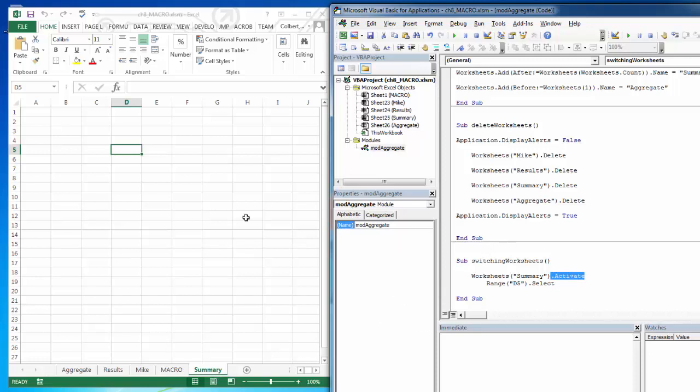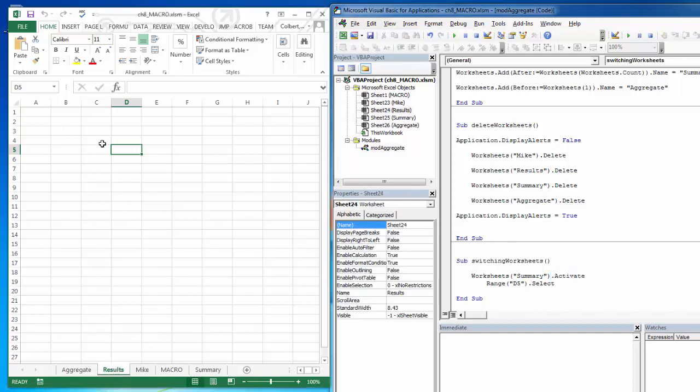And it's really important to know that if we're going to take information from results and copy it to summary, we must first activate results, choose the data, copy it, then activate summary, choose the destination, and paste it. So we have to make those logical steps in our program to choose the different worksheets.